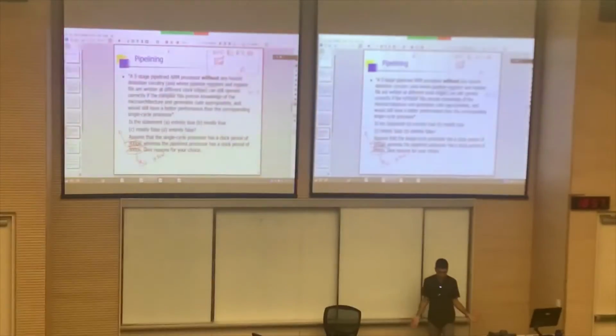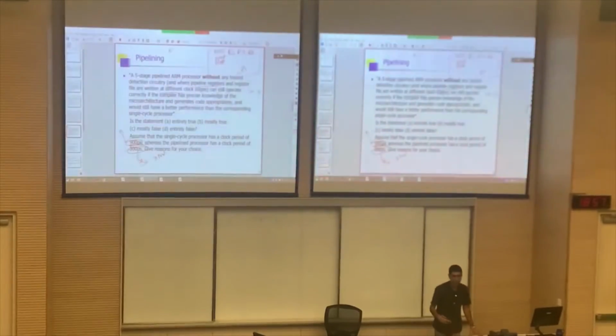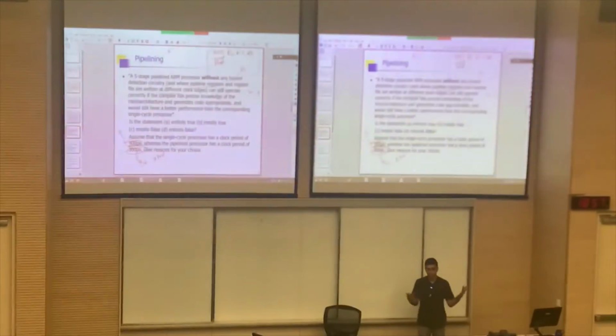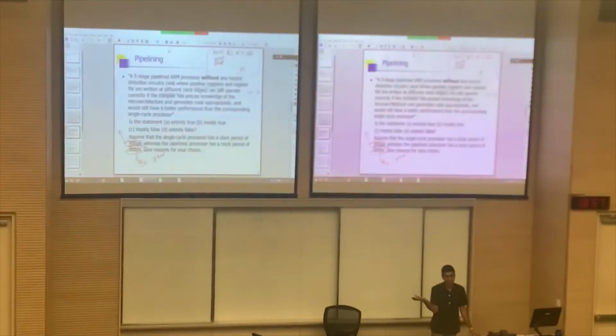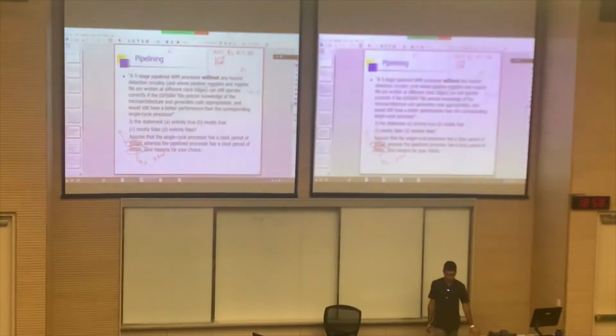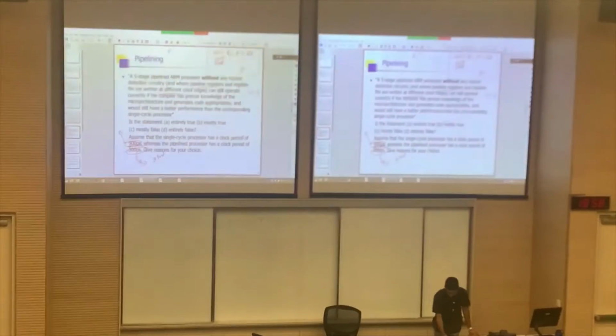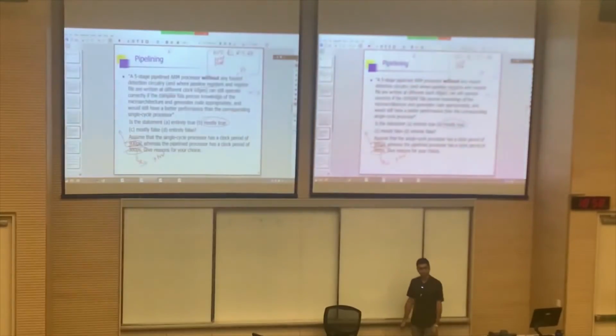So in practice, you will be able to get a better performance in spite of having to put in a lot of NOPs. But you can always come up with a theoretical example of a program where there is no performance improvement. Okay, so I can only say it is mostly true, because if you want to play nasty, it's possible to write a program where this is not true.